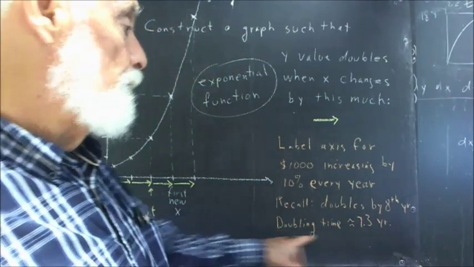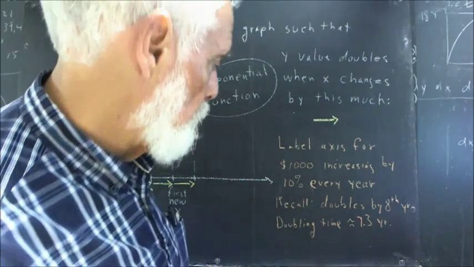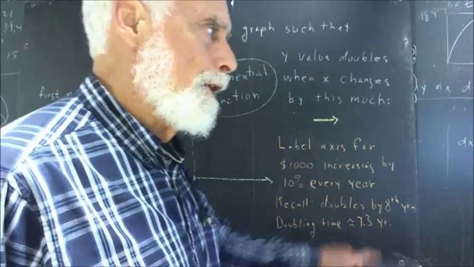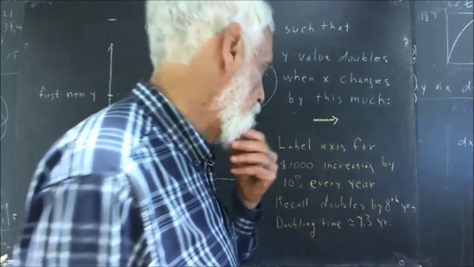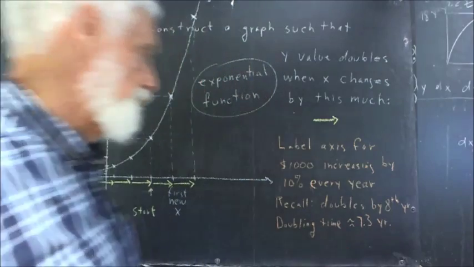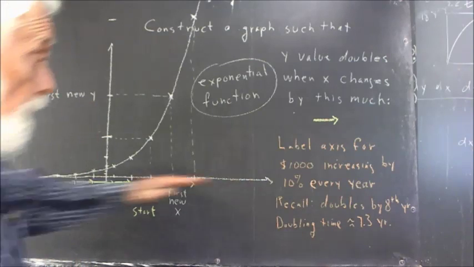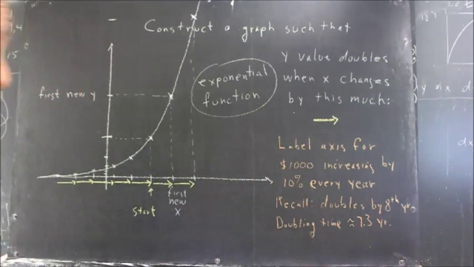And some students who've had Algebra 2 and know a little bit about solving logarithmic equations were able to find the doubling time, which I believe is around 7.3 years. So let's assume that that's the case. So how are you going to relabel this graph? You've got to label the y-axis so it shows the dollars. You've got to label the x-axis so it shows the years. So you should stop and think about that and give that a little bit of thought.